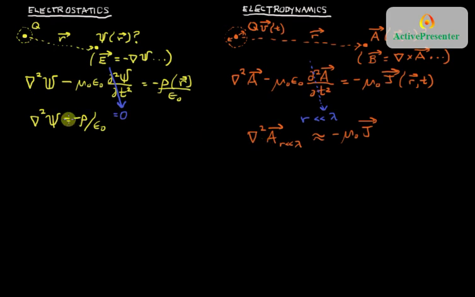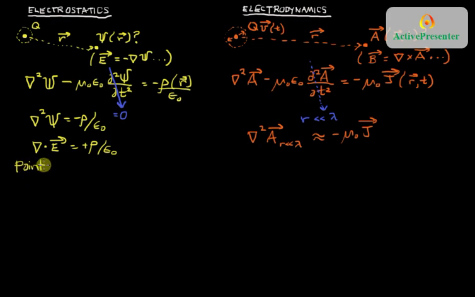Let's now march off and actually solve this equation, because from freshman physics, we know what the electric field is of a point out here if there's only one point charge at the origin. One way to see that is to recognize that since E is the negative grad of psi, this equation in electrostatics is nothing more than saying del dot E equals positive rho over epsilon naught. And you should recognize that as Maxwell's first equation. And we know what the solution is for that.